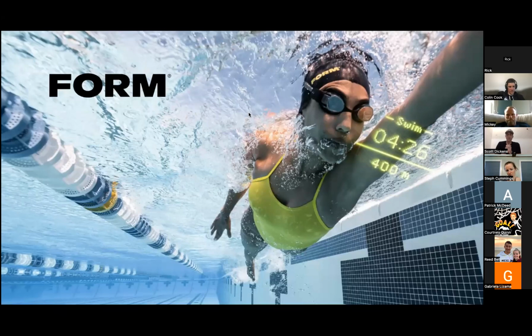So yeah, Form, we are a swim technology company that makes a pair of goggles with a built-in heads-up display, true augmented reality technology, a fancy term for a heads-up display that is non-obstructive. Have you ever been in a car that has the speedometer in the windshield, and you see it when you want to see it, but kind of look right past it? Same technology, and funny enough, it's even used in fighter jet pilot helmets. But that's just way too technical. So let's get into it.